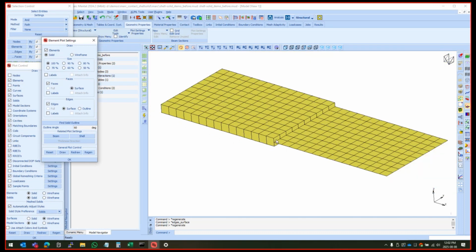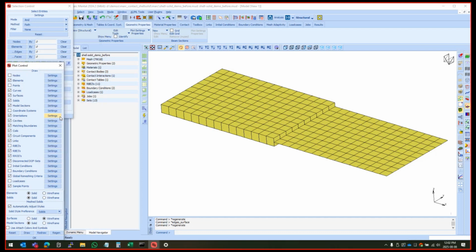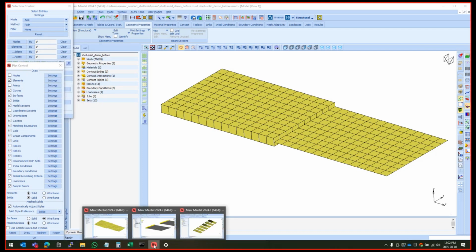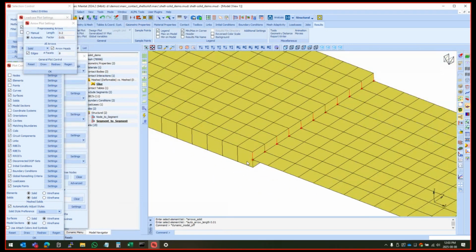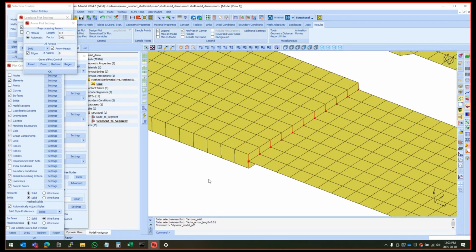Now, the reason we want to do this, we can get really good answers out of a relatively coarse shell model. We often need to model the same part with solids a lot finer, sometimes multiple elements through the thickness and so on. Okay, so here's some examples. Let's look at the first one. This pretty much is exactly what I've shown you just now. I connect this node on the shell to these two on the solid, and I do that multiple times. Obviously, quite a bit of work. It's not that hard to create an automated tool, but there's limitations.